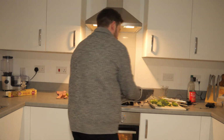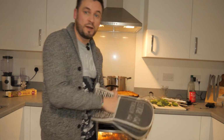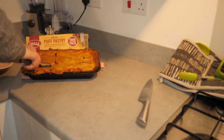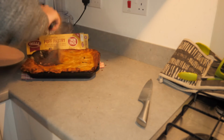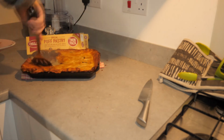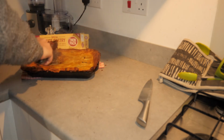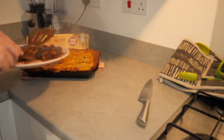The potatoes still cooking away in the oven, and then we've got some broccoli that we're just going to put in a wee saucepan just now. We have some broccoli with this as well. There we have it, vegan steak pie with roast potatoes and just a wee bit of boiled broccoli there.